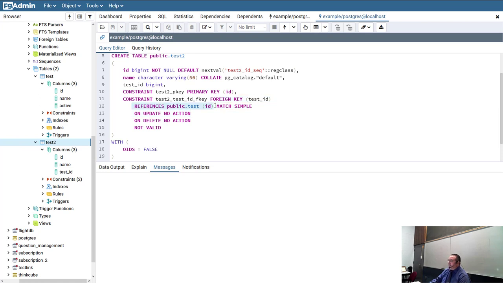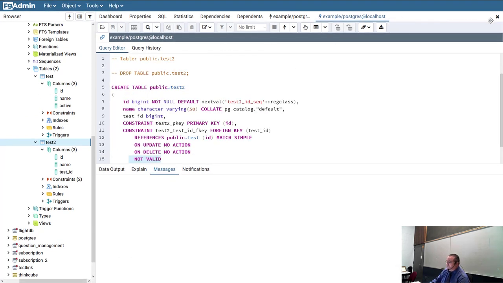The references is the same, as you can see. It changes how the matching rules are. And it says on update, no action, on delete, no action. It's saying, don't do anything, give us an error. There's actually rules you can tell it that when you delete a row out of this, you can cascade, so it'll kill the parent and the children, and the children's children. It'll wipe out entire family branches. It won't even ask you. It's just gone. And I don't remember what the not valid stands for because I never use it. It's not that important. It really isn't.